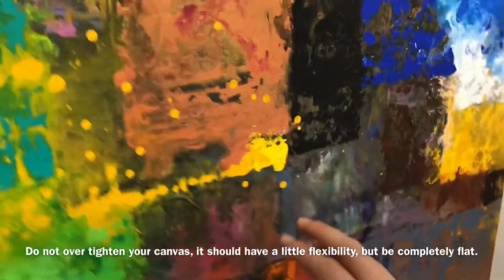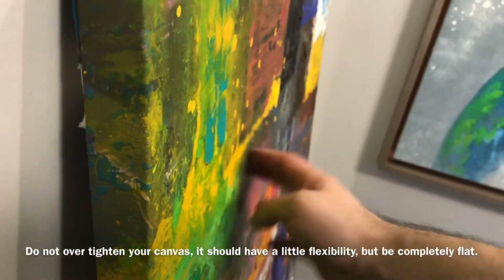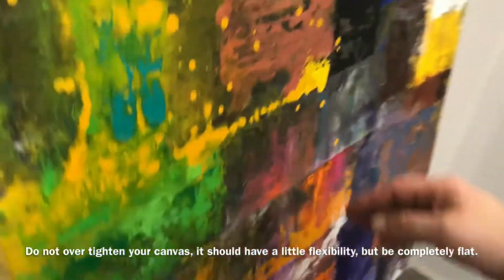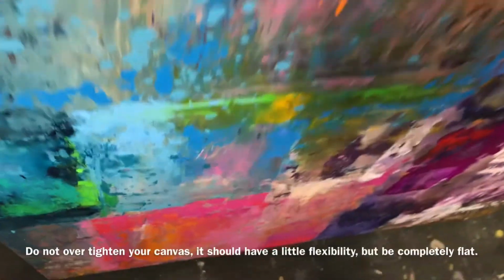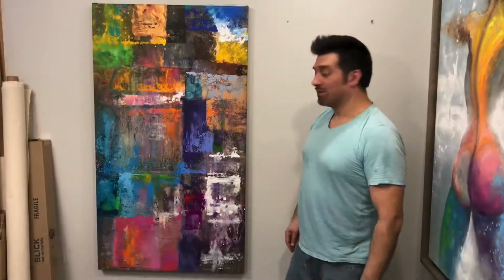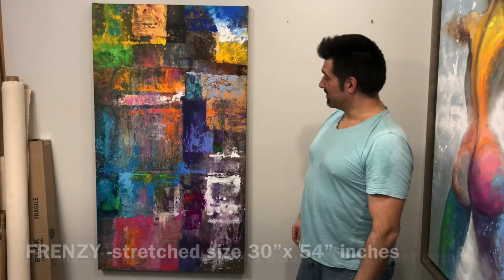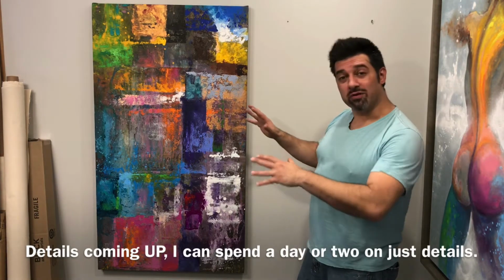And you can see from the side, it's nice and tight. Not as tight as a drum, but tight enough. Smooth. It's nice and smooth all the way down. You can now see the size of it. This is right before the details, which we are going to put on next.